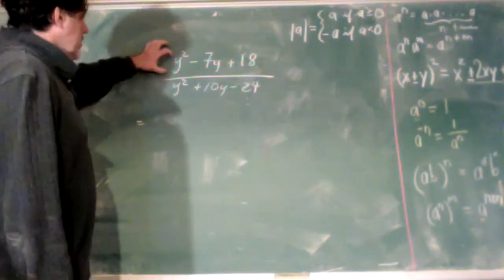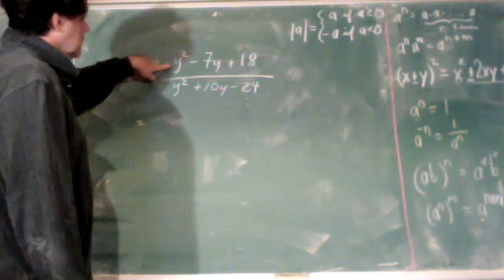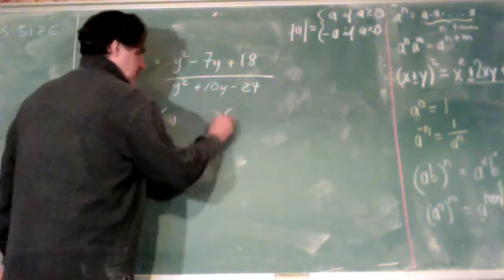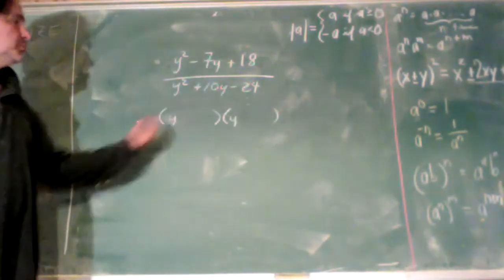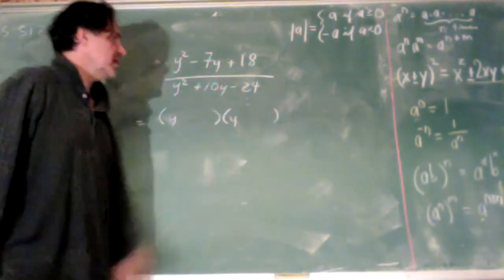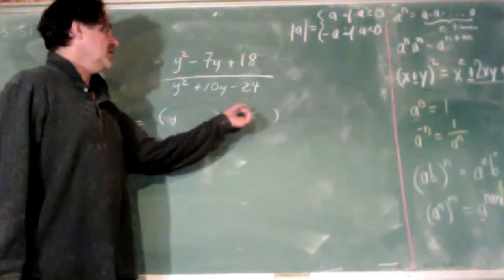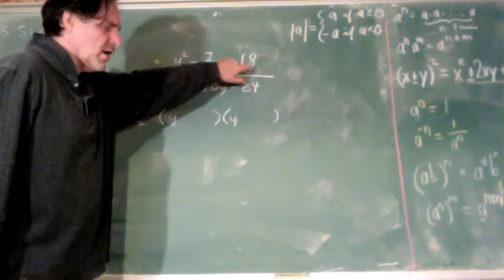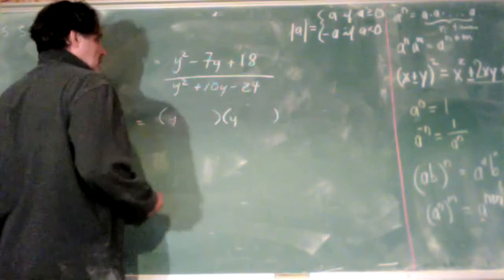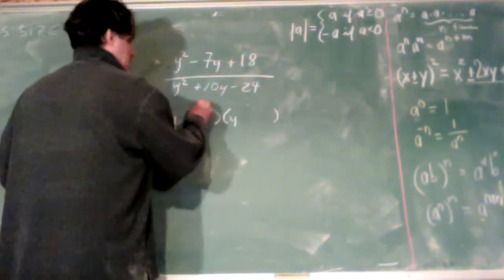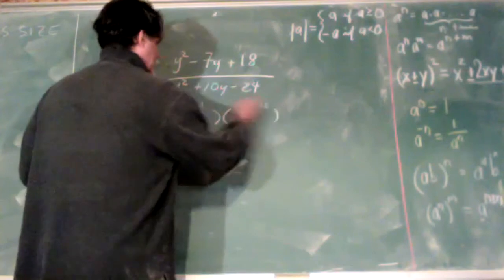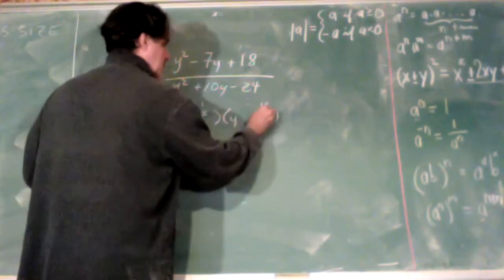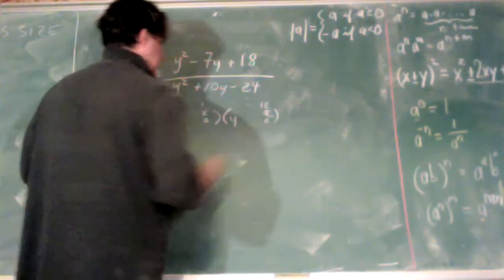If this numerator factors, notice that the coefficient of our lead term is 1, which means that our linear factors are going to have to look like y plus or minus something times y plus or minus something. And those plus or minus somethings have to sum to 18, right? The product have to multiply to 18. So just by exhaustion, we've got something like 1 and 18, or 3 and 6, or 2, I should do it more carefully, 2 and 9, 3 and 6, and what else?